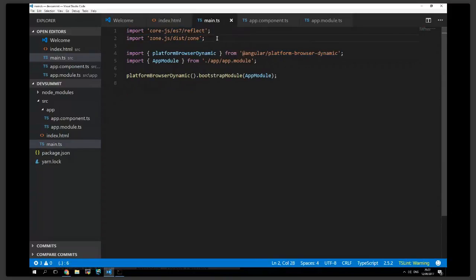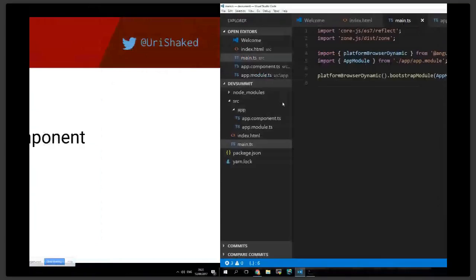And then Zone.js is another polyfill that makes Angular change detection work. So I won't get into the specifics, but you can find a good article about that in the Angular in Depth or Thoughtram blogs. So I think basically that's it in terms of code. Before we go forward and configure TypeScript and move on to the more interesting parts, let's see if you have any questions or things in the chat.